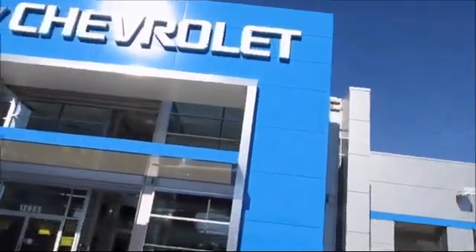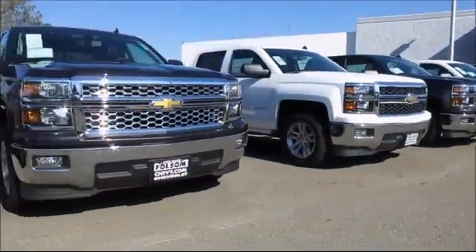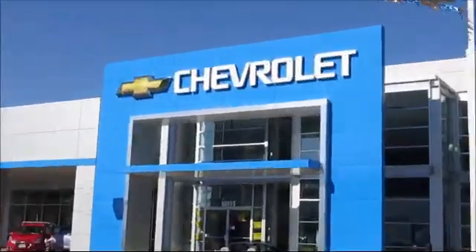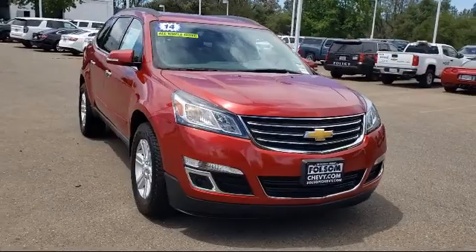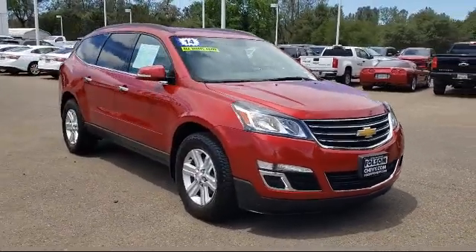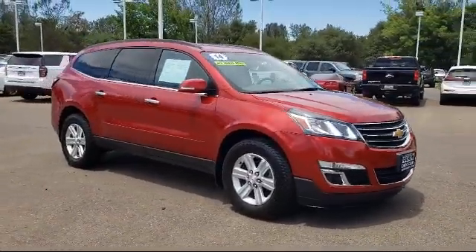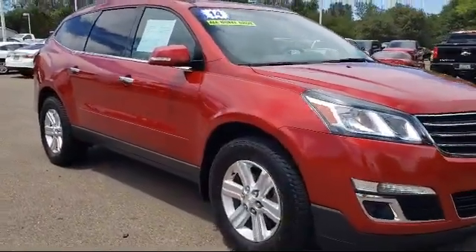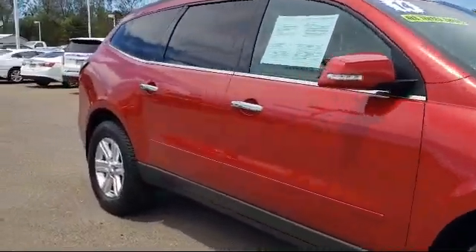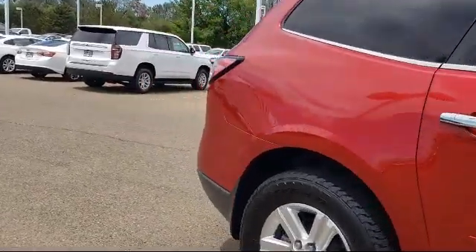When it comes to pre-owned cars, trucks, and SUVs, the best place to buy is here at Folsom Chevrolet. Here's another example of a great Folsom Chevy vehicle, equipped with a Heavy Duty Cooling System, Preferred Equipment Group 2LT, 8-way Power Driver Seat with Lumbar, Remote Start System, Heated Door Mirrors, Tire Pressure Monitoring System, and Rear Spoiler.